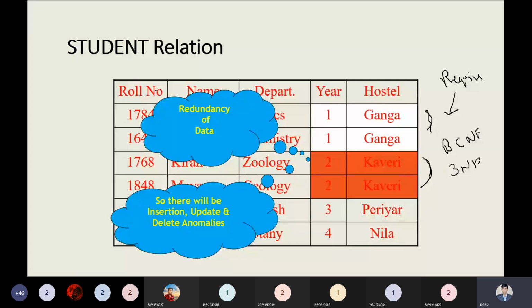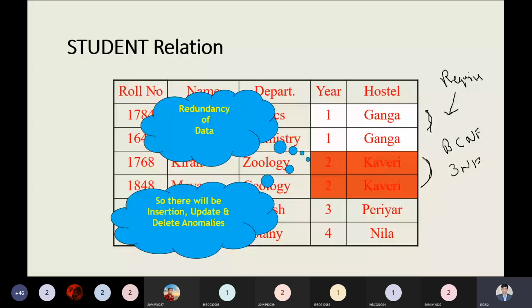In the second normal form, we are saying duplicacy can exist while applying the insertion, updation, or deletion anomaly. So that is also possible. Yes, we're talking about the hostel, year, department name. All these data depend on the key attribute, roll number, in the second normal form. But duplicacy can also exist over here. But as per our definition, we are using the normal form, so we are trying to reduce the duplicacy. That was the main point. So this can be removed by the next normal form.